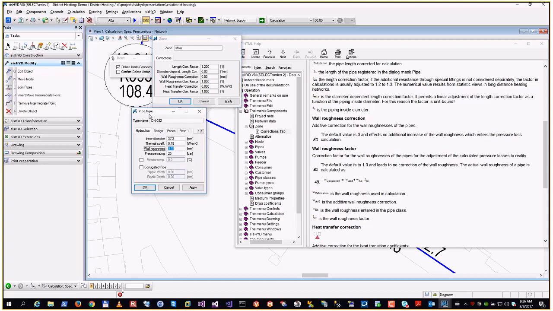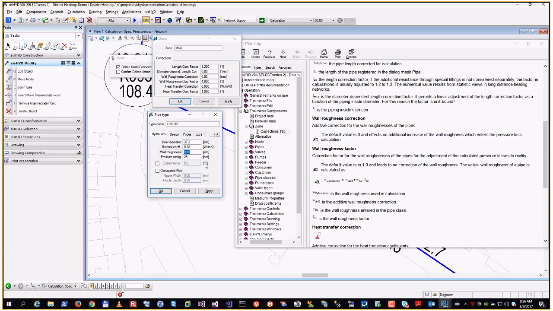Given the situation here, we effectively compute with a wall roughness of 0.15 millimeters. If I would put here 1 millimeter, the computation would be with 1.15 millimeters. And if I use a correction factor of 2, then it's 1 plus 0.15 times 2, it's 1.3.